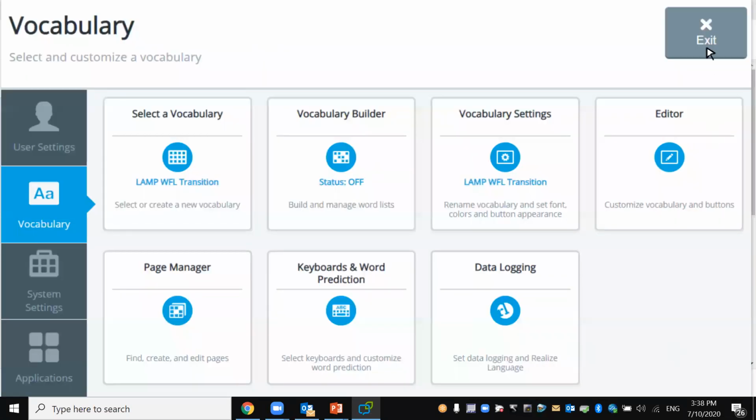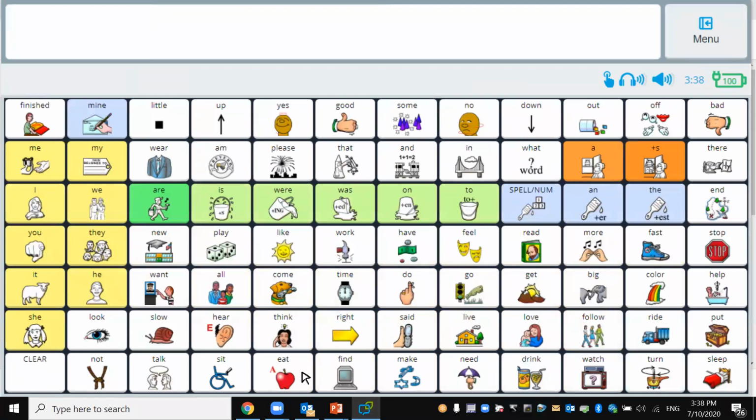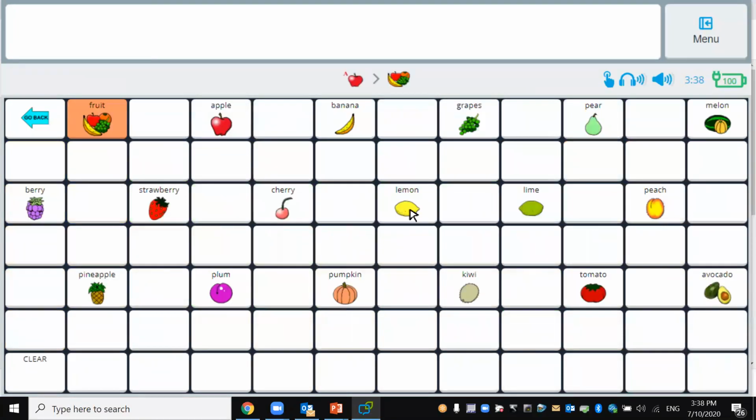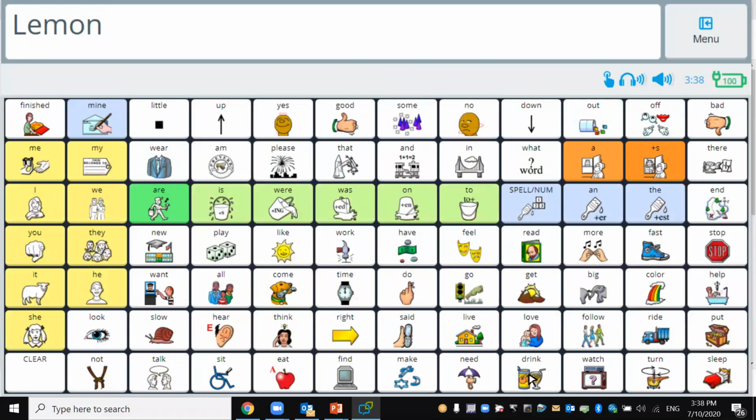Now I want you to notice when you exit, you're really in the full vocabulary, because when I go to fruits, I get all of them. So right now I have 4,800 words working basically. And what you want is just the 205 words that occur most in speech. Based on research, it's the 205 words that occur most in speech, and we space those words apart by design. So how do I get those 205 words to be the only 205 words working of these 4,800? Here's how you do it.